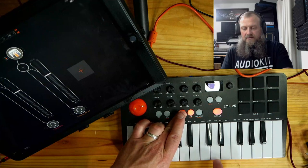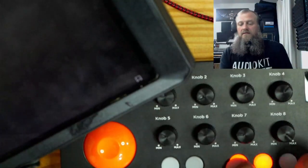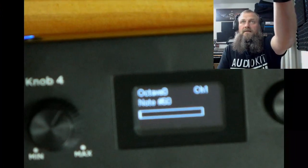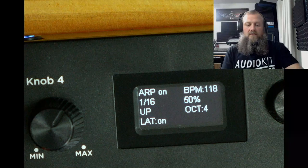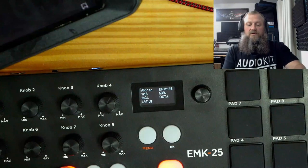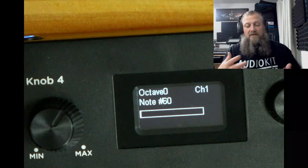If you want to latch it, you get all that feedback on the screen. Let me zoom back in, move over iPad. There we go. So if we hold the ARP down, you get all the information if you're on octave 2, 3, 4, whether latch is on, the type of ARPing you're doing, and then it gets a swing value as well. So it's a lot of information on a little tiny screen.